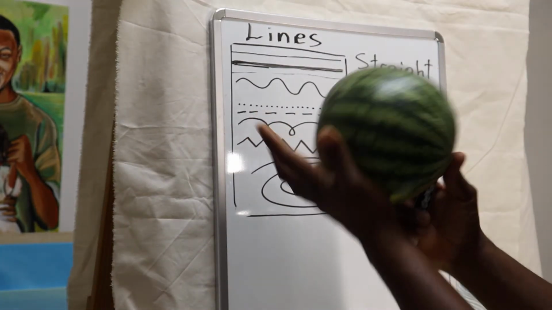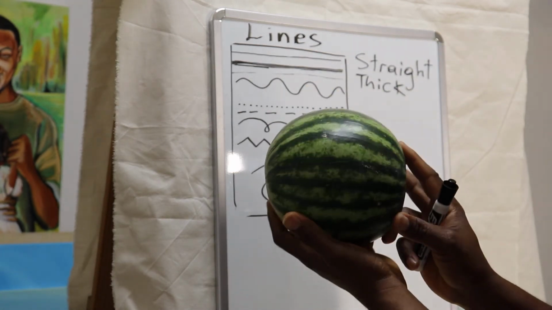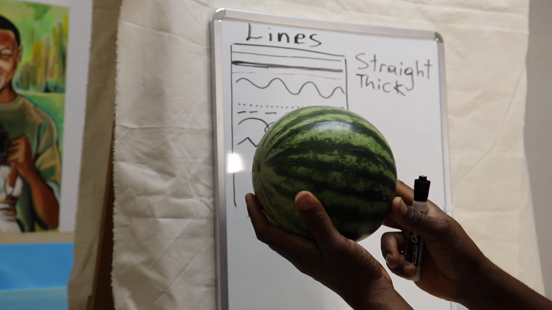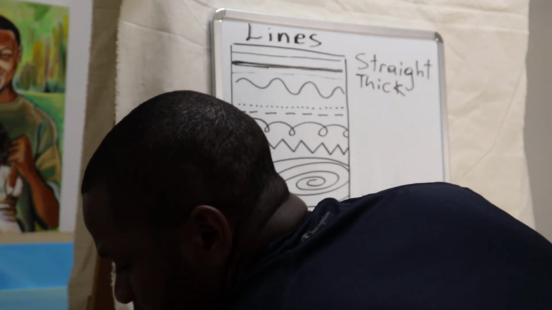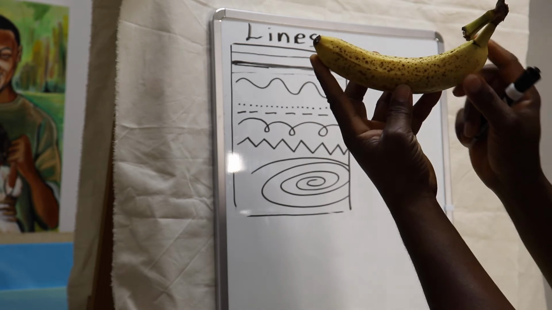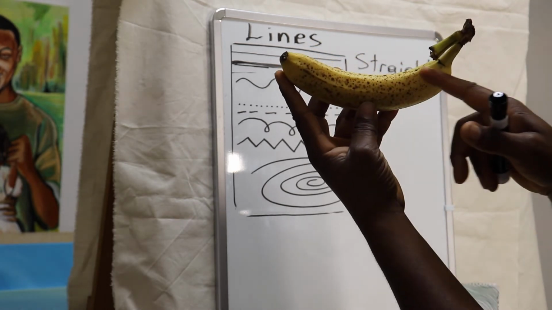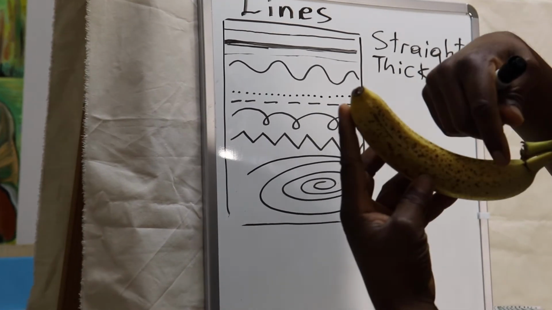When you look at the watermelon, it's very intricate. There's so much that you can get from this, the different types of lines and patterns. If you notice, the repetition is the pattern that we're talking about. And it's very simple. You can start with simple. When we look at a banana, for example, when we zoom in and we look at all these dots, we could make an association with the dotted lines. We can get so much dotted lines out of this.